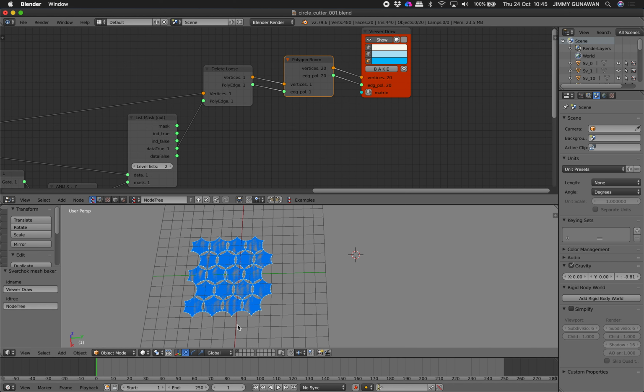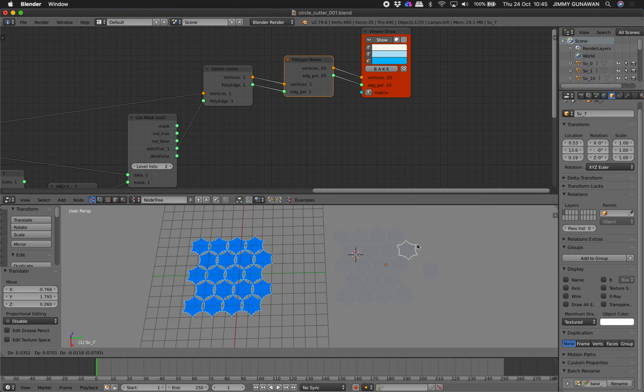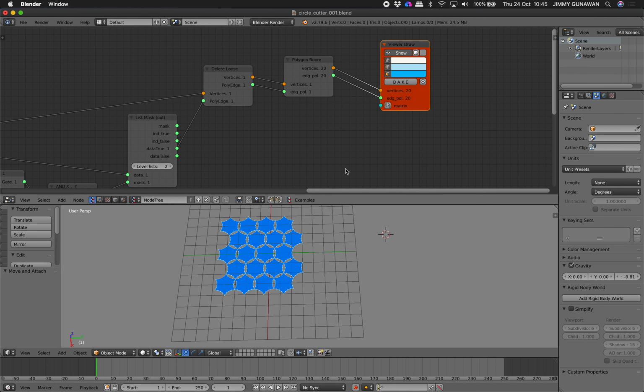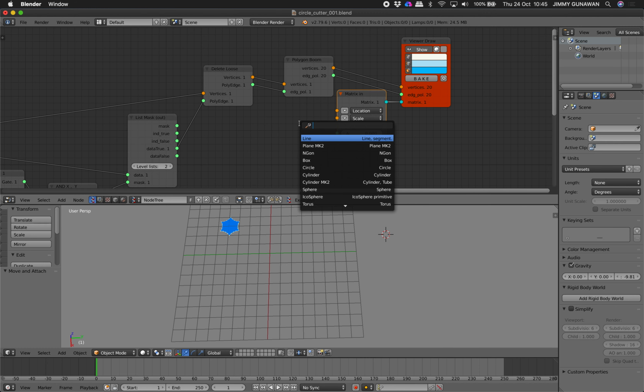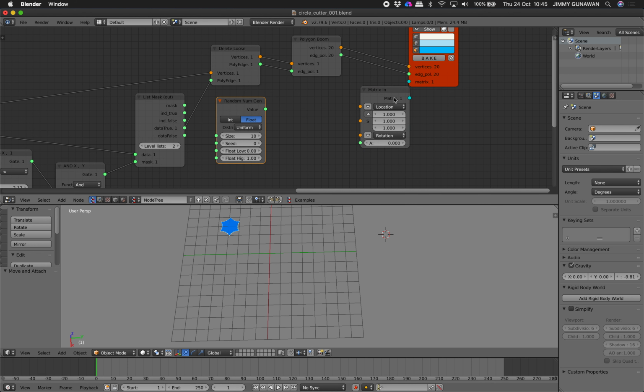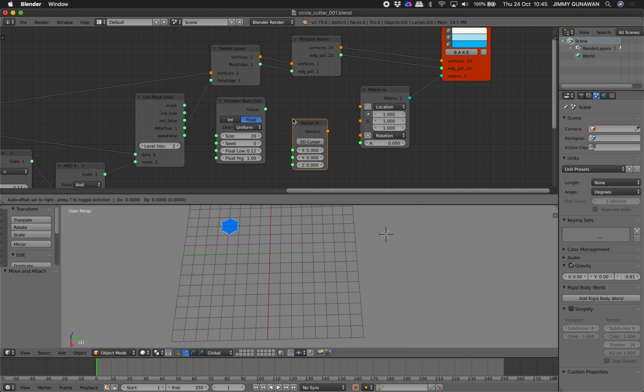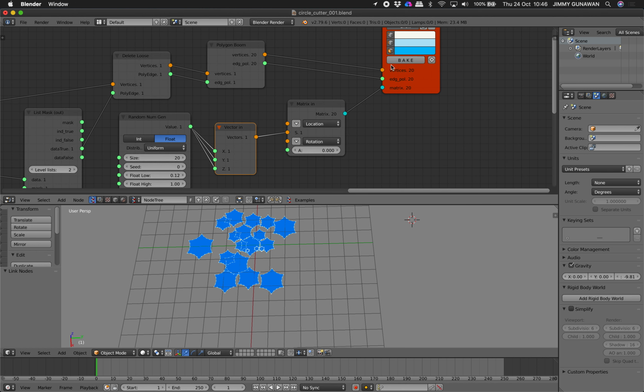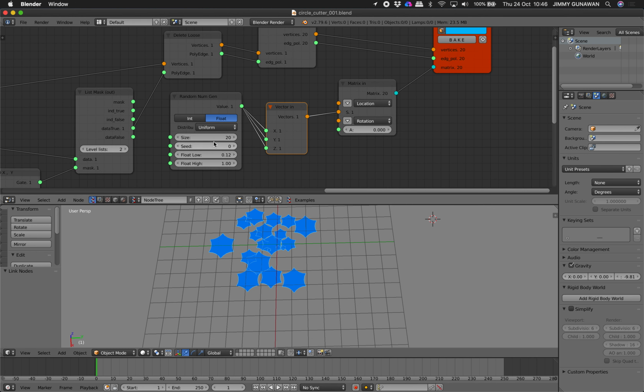we now have 20 different stars, and because this is Sverchok, you can actually randomize the scale as well. So we have 20, we give different values and factor in. Plug there. Okay. So we have random stars.